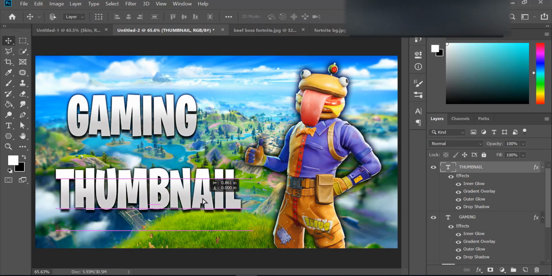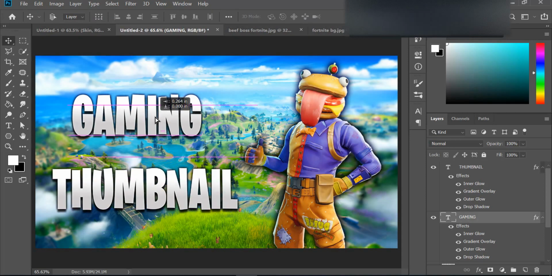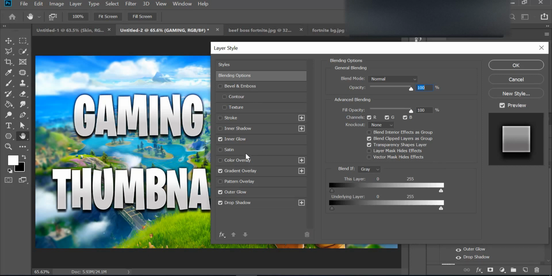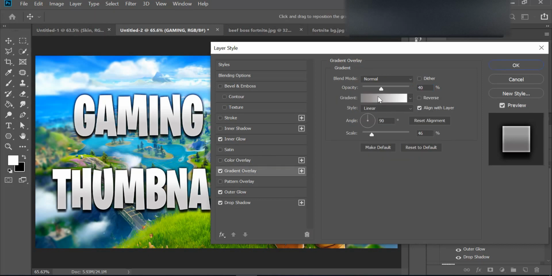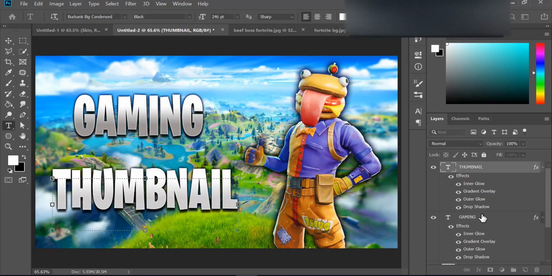Once that's done, we'll move it, and we'll also move the gaming slightly to the right. That seems good. One thing I forgot is that we'll increase the opacity and make it a little darker. See, that makes it a little bit good, and we'll do the same for thumbnail as well.